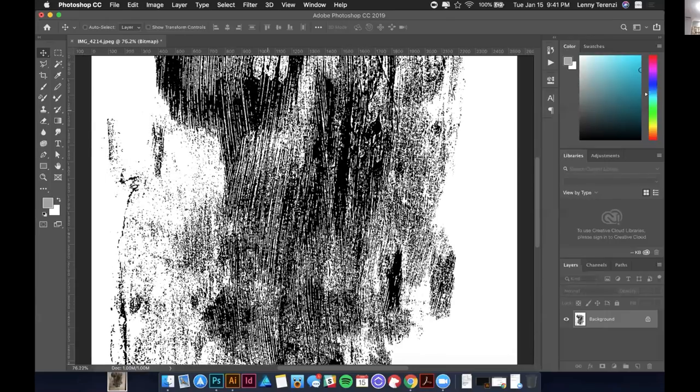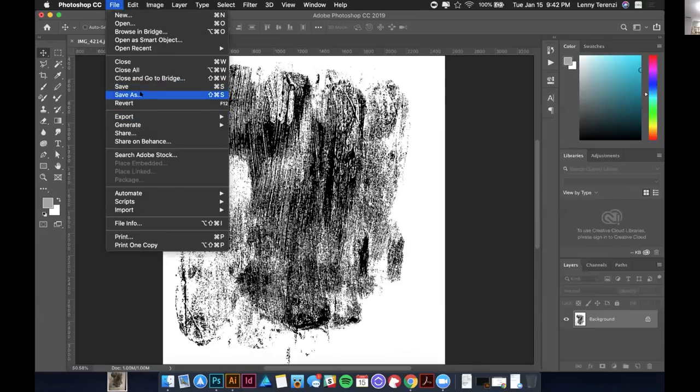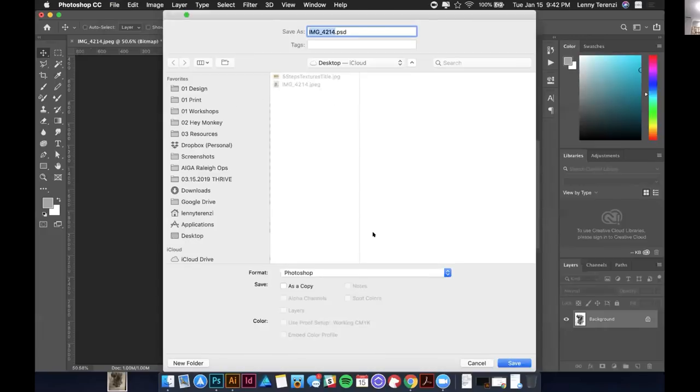Real quick — thank you to John and Heather, I saw they grabbed the Authentic Screen Printers Toolkit. Thanks so much for supporting it — I have you entered for a t-shirt as well. I just gave a thumbs up to the camera realizing I'm sharing my screen and nobody saw it. So boom, we've created a bitmap and then we are just going to save it as a PNG file. I broke them out into the medium I used to make it, and I also made light, medium, and dark versions.